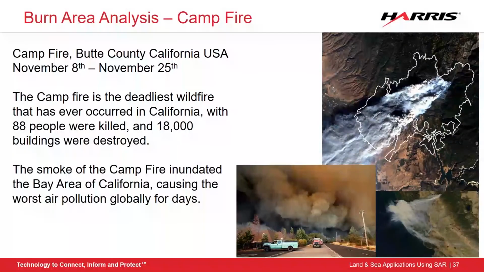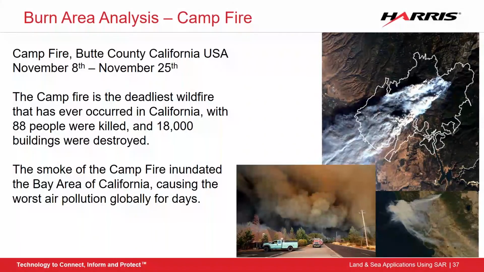The first land application that we're going to walk through is using SAR data to find fire extent, an area of burn scars. As we talked about in the beginning of this webinar, one of the best practicalities of SAR is that it can view the surface even through smoke and clouds. For this example, we're going to look at the Camp Fire.